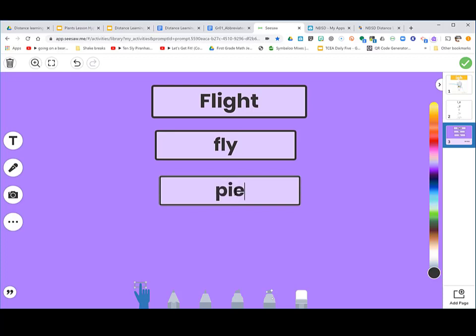And again, once I have set up my canvas, I can go ahead and record, and I'm going to record one more time to show you how you can also use the drawing tools on this.